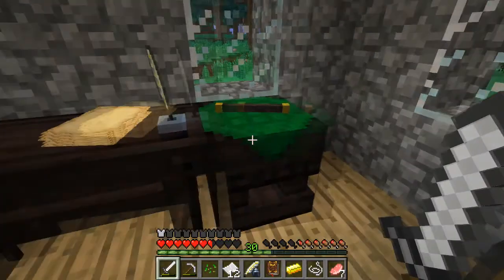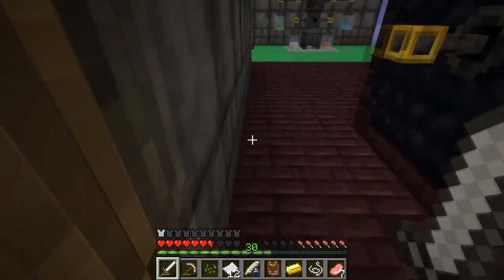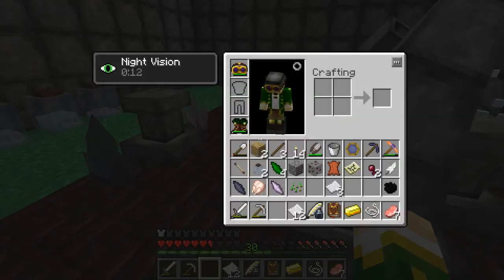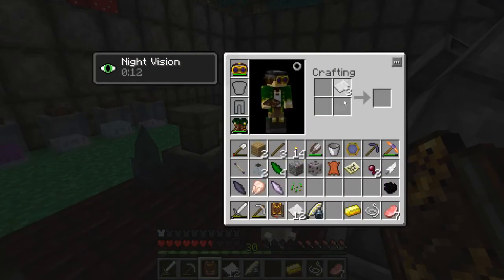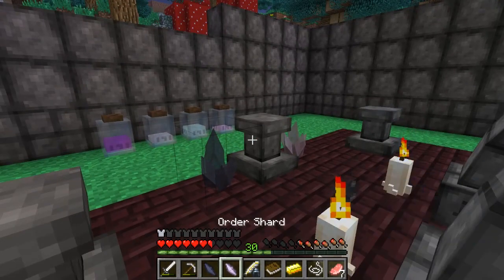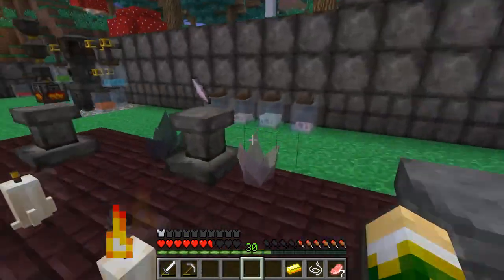Okay, scribing tools, book. I need Ordo and Entropy. And a pane of glass. Okay. Pane of glass in the center. Ordo entropy. And then a book. Ordo entropy. Ordo entropy. Book. Scribing tools.